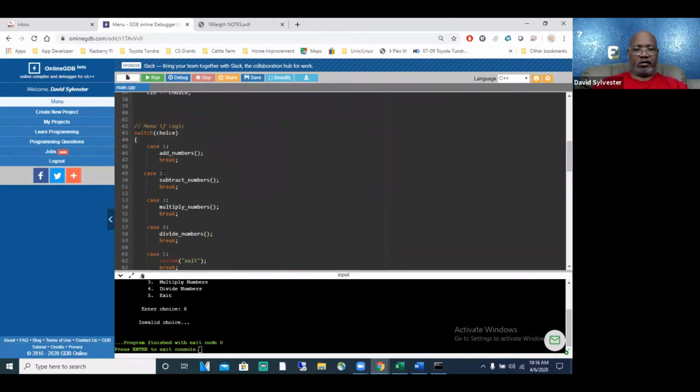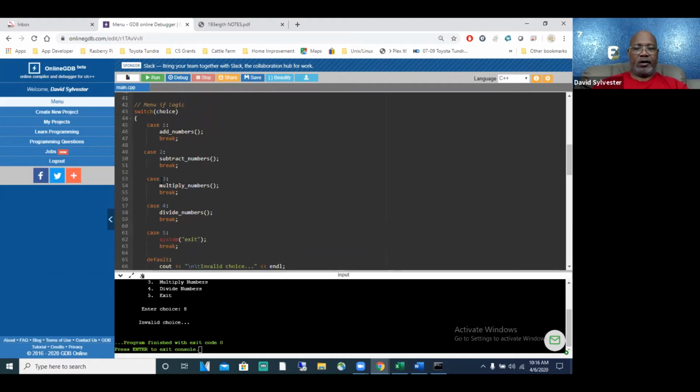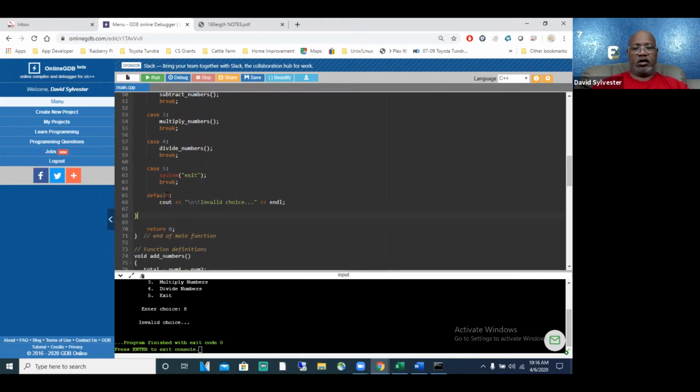It checks to see if there's a match for 2. It performs subtract numbers. Then it breaks out of all that if it is, and then it ends the program. All right. So that's how it does it. It does it for each one. If it's neither one of these options, 1, 2, 3, 4, or 5, then you would get the default message, invalid choice. So see, it's just like the if, like if else, if else, if else, until you get to the last one, and if it's default, you'll just output else, invalid choice. So it's basically the same logic, but written in a different way.